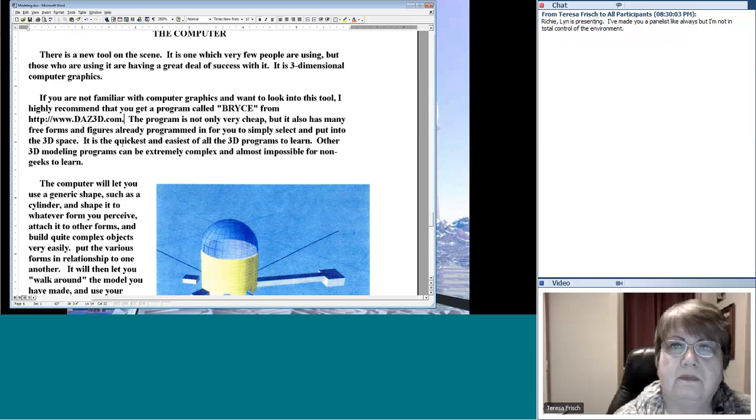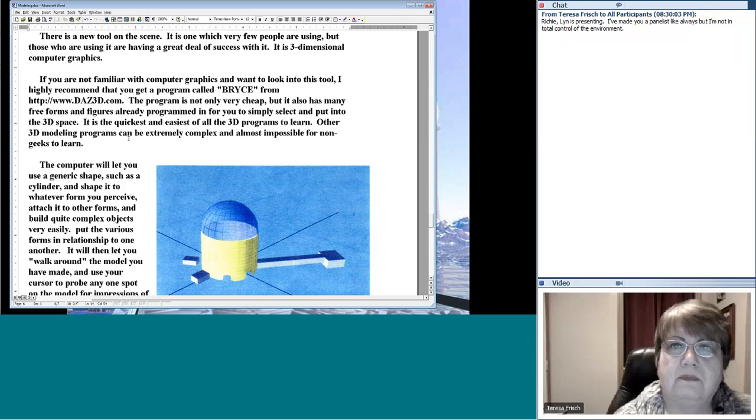Almost every other 3D modeling program out there on the market is extremely complex, is designed for geeks, is almost impossible for non-geeks to learn, but Bryce is made for the common person. It's extremely easy, and once you do one or two things with it, it actually gets to be fun.